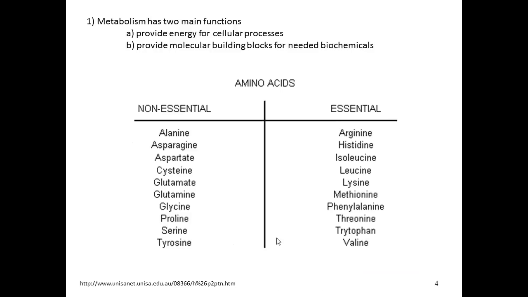There are some limits to our ability to perform biosynthesis, and there are 10 amino acids that we cannot synthesize from sugar. These we need to obtain via protein in our diet. And we pointed out that it's curious that humans have lost this ability, but many so-called lower organisms, even bacteria, have no problems producing all 20 of these amino acids from simple sugar inputs. But you're not responsible for the names of these 10 amino acids as being essential or non-essential.